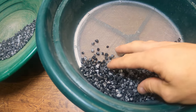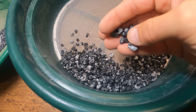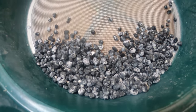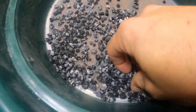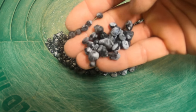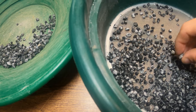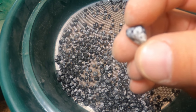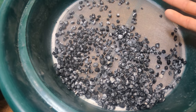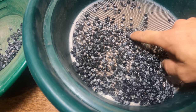And here they are dried. They instantly turned back the exact same way they were after soaking in Iron Out and hydrochloric acid. They do not look any different than what they looked like before we soaked them in the acid. So I am confused how to get this off, this film. I mean, I could soak it in hydrochloric acid for weeks and that might do it. It may actually take a couple of weeks of soaking to get this off.